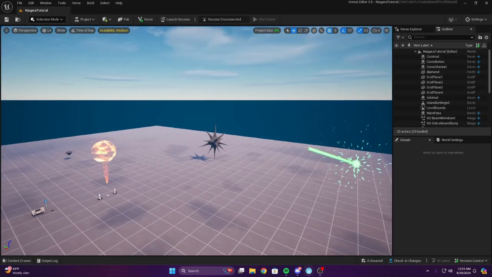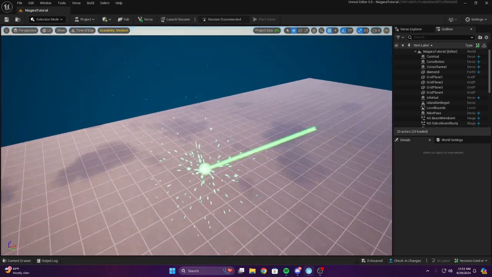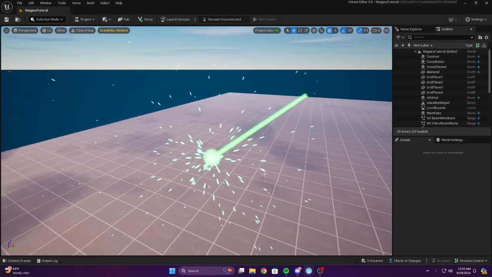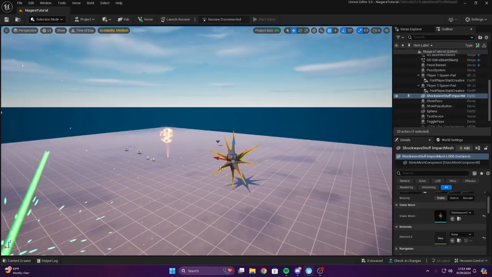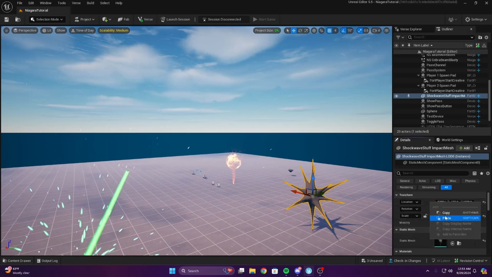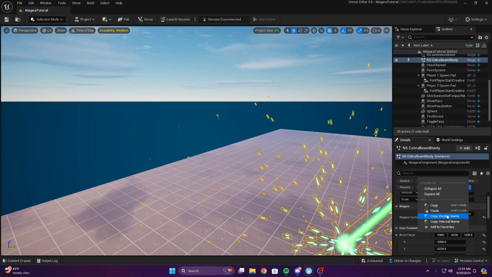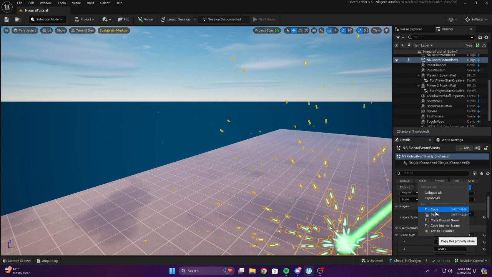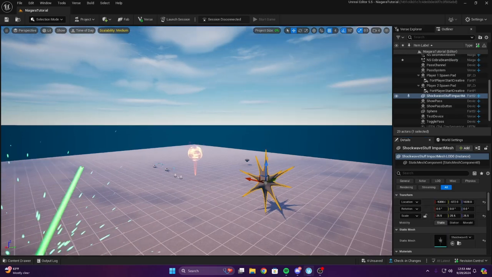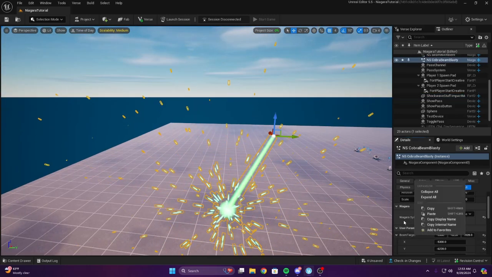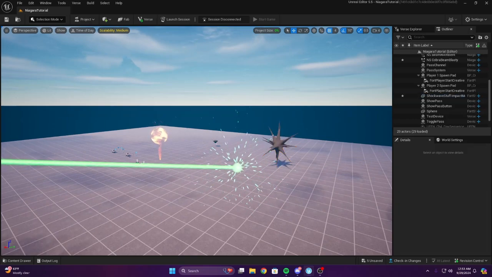Welcome back to another video, and today we are doing more Niagara and material making. So last video we made this really cool looking beam that locks on two positions you set. It's really awesome. I really like it. And let me show this again. So if I copy this, paste it in, it all works. Oops, I did not mean to do that. I just copied the wrong thing. Anyway, you see what I'm saying. Copy coordinates, paste it in, the beam works, and it automatically applies to that position. It's awesome. I love it.